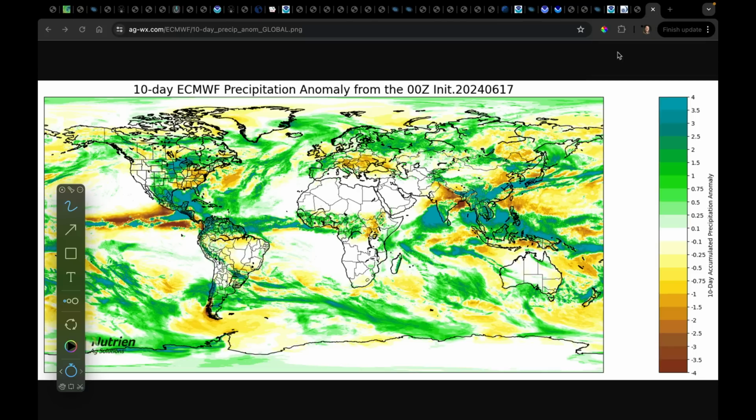Precipitation-wise, the European model pulled back all that rain for this area over the next 10 days. That's a big section of Ukraine and this huge part of the western Russian wheat belt, the southern part, like the southern region here. Stormier to the north. The Meiyu front continues. Wet weather on the Manchurian Plain where it's cooler. The Ganges River Valley hot and very, very dry. Rains throughout parts of Argentina and southern Brazil, but drier. The monsoon's been done for weeks, but just to point out the drier conditions going on right now with harvest.